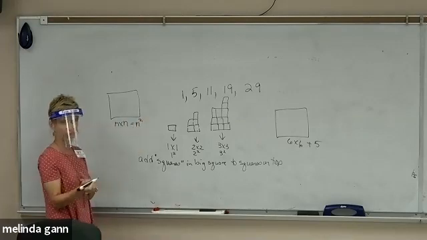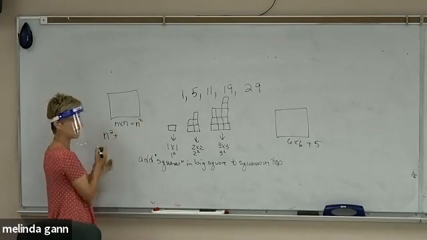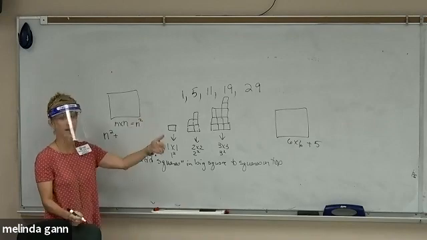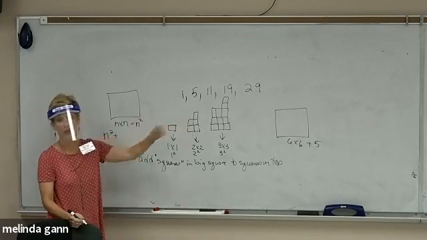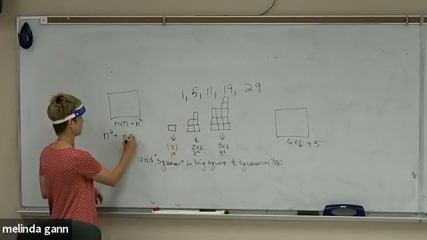But that's not all I have to do, right? What have I got to do to that square? Don't I have to add the tiles on the top? And what do we say the tiles on the top were? If it was 10, how many were you adding? 9. So if they're n, how many are you adding? N minus 1.